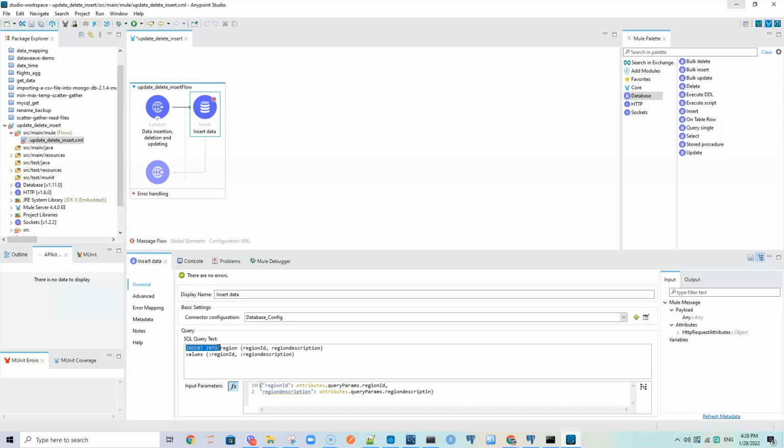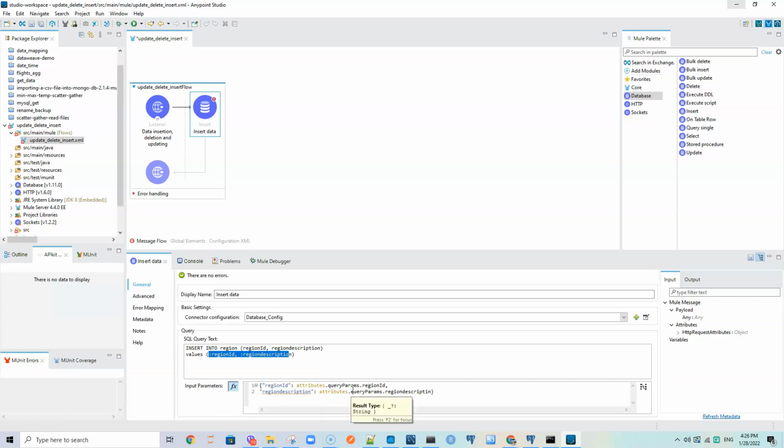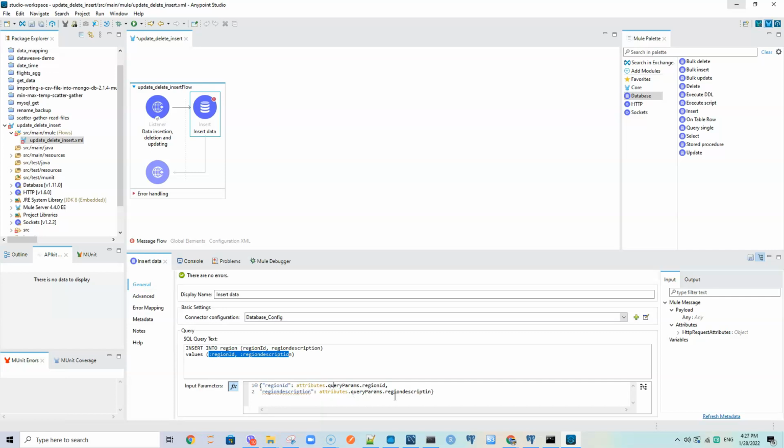So we have insert into the table name region, and the columns region ID and region description, and their values will come from the input parameters, which expect the values to come from query parameters. So attributes.queryParams.regionID will be the region ID. Attributes.queryParams.regionDescription will be the region description. There was a typo in the description, okay, and this one will be the region description.